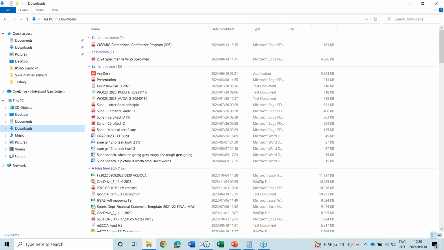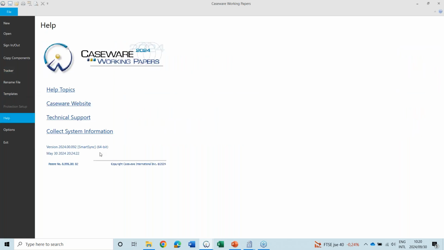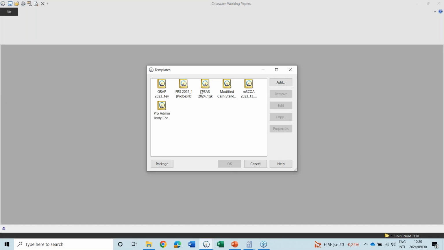After you've installed the software on your PC, Caseware would be installed, and if you go to your help, you would see that it is Caseware version 2024, and if I go to my templates, I would see my IPSAS 2024 has also been installed.